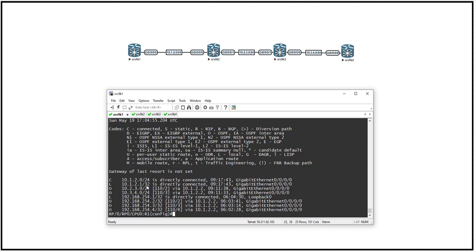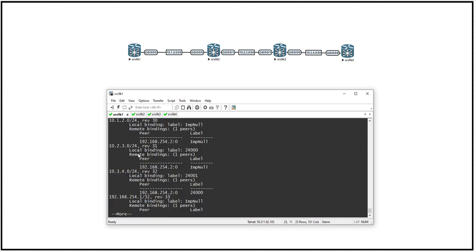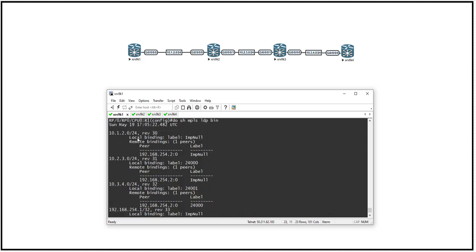In the MPLS LDP or MPLS LIB table, which you can monitor with do show MPLS LDP binding, we have a local label for each of them, and also one or maybe more than one label learned from our LDP neighbors.